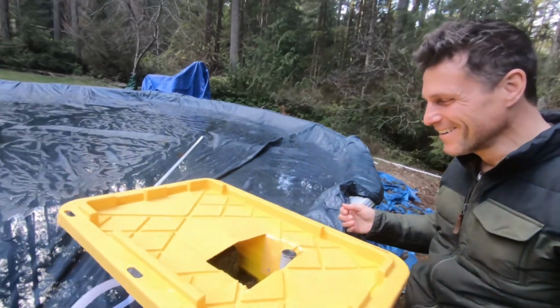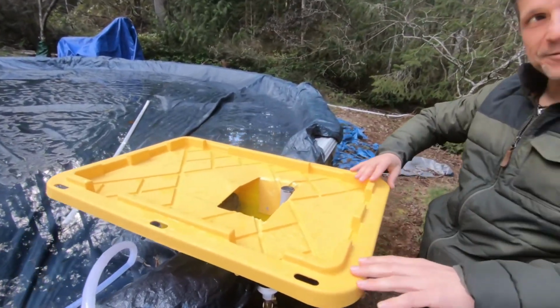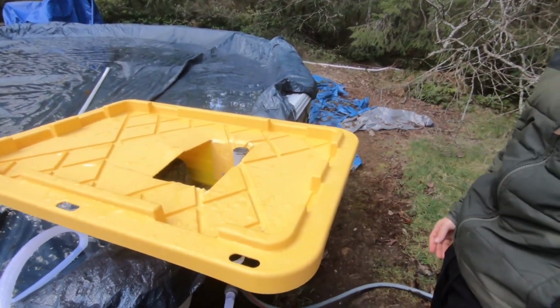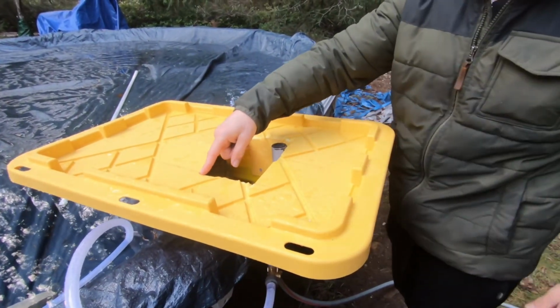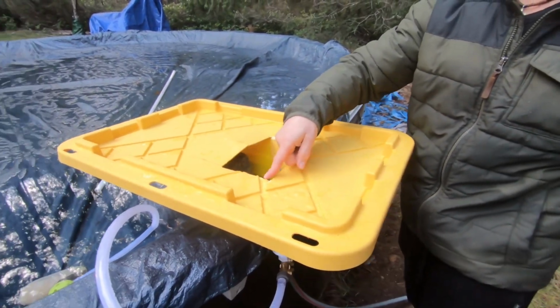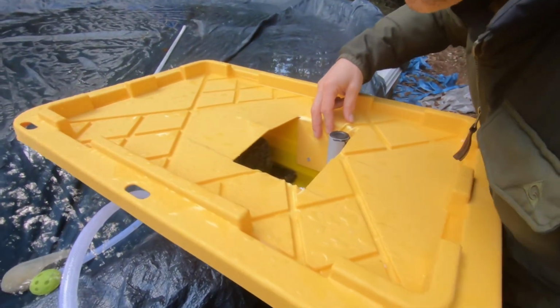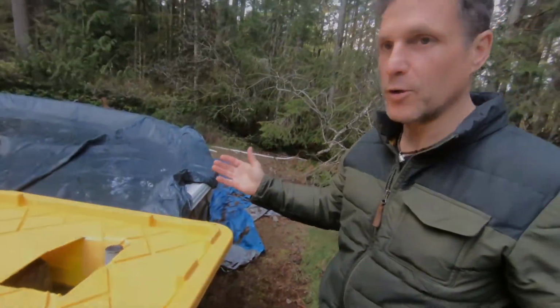Those also work. Oh, and I don't know if you've recognized this, but this is the top of a Costco storage container. Indeed it is. I just cut it along the sides and used a hairdryer, because I didn't have a heat gun, to soften it so you can bend it, because it's pretty tough. Then, that's it. So I'll show you how it works.